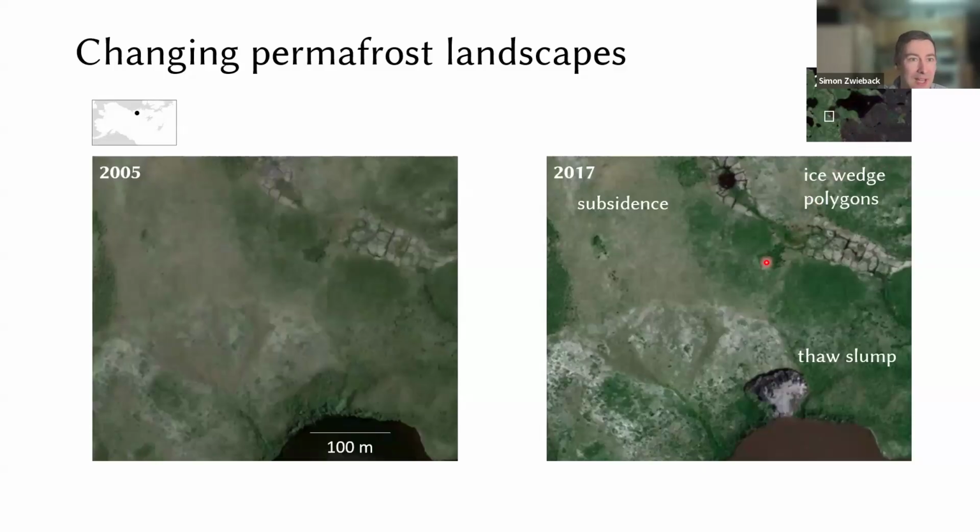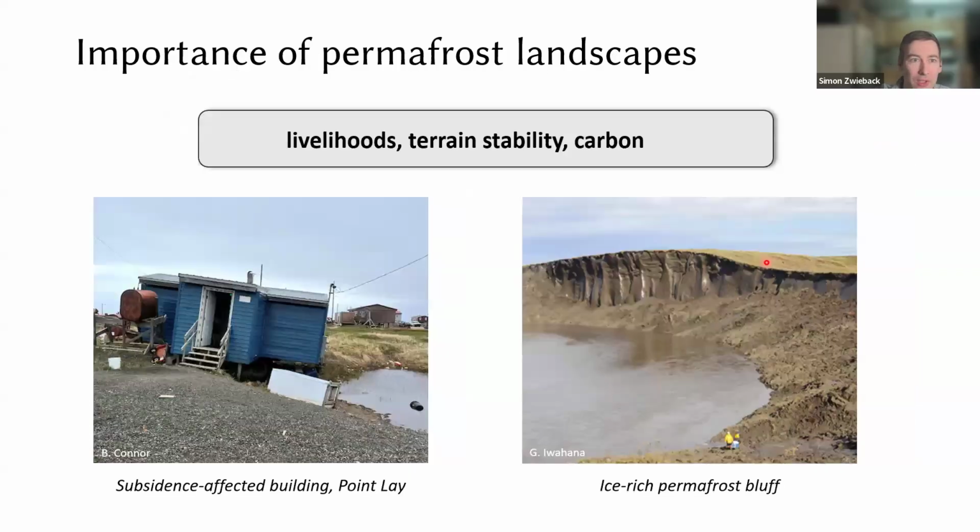So these landscapes in the Arctic are changing rapidly, and a big driver of that is permafrost, and more specifically ground ice. This is something we really care about from a community perspective, because these landscapes are very important. People live there, so people's livelihoods depend on these permafrost landscapes. That's where they get their subsistence lifestyles from, so fisheries resources, and also a place to live, and many, many other aspects of their cultures and also of the economy, more broadly speaking. So livelihoods are impacted by changing permafrost landscapes.